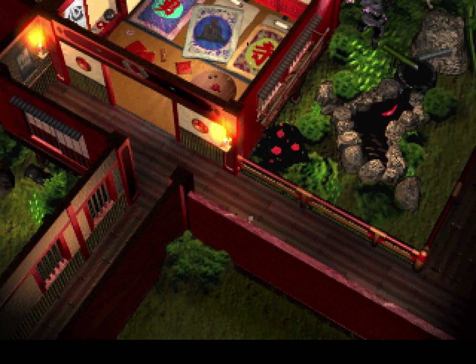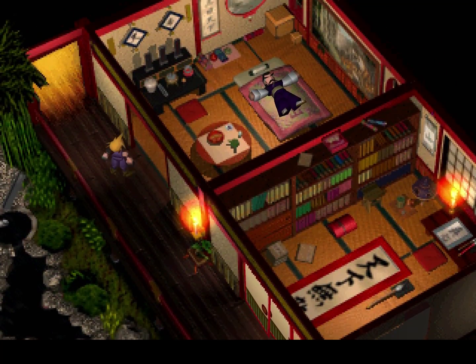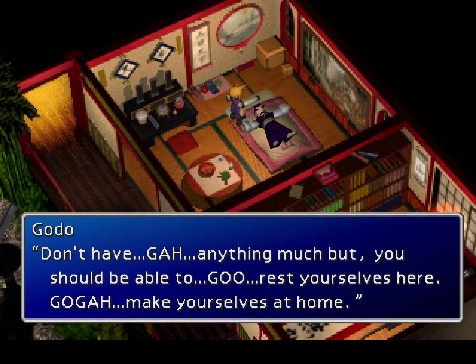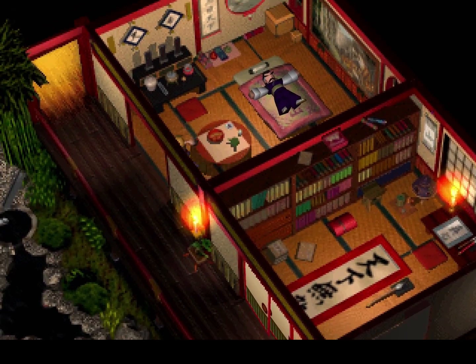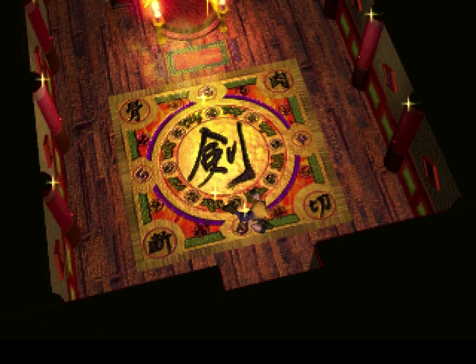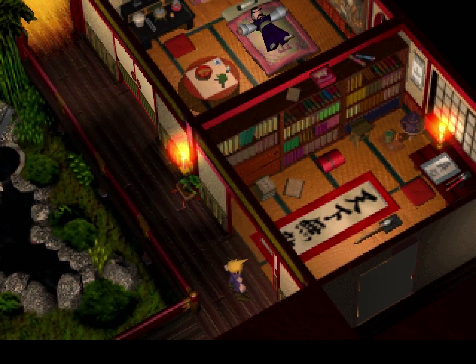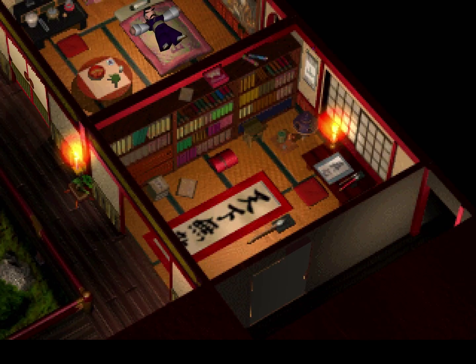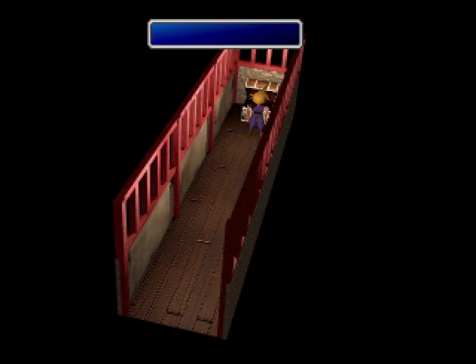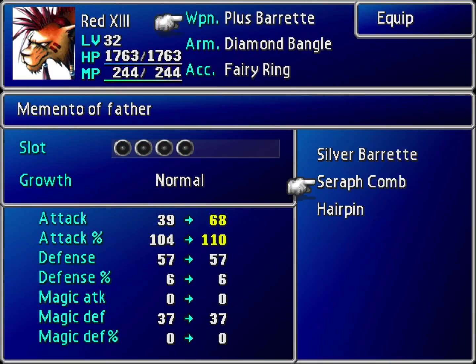And back we go. Oh, thank you. So hospitable. So shiny. Godo becomes very important. Also, secret door! Hairpin get. So you notice why you get the hairpin.